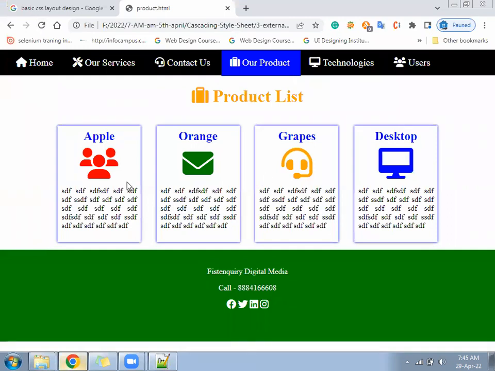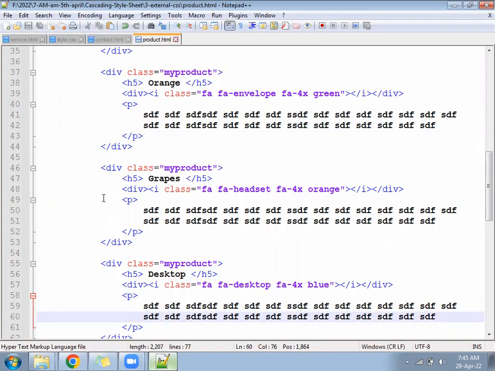It looks like this. Please check once. Hope you are following. CSS is the design. Design is the art. Art will come from the practice. Each and every time we have to write something and check whether it is matching with the requirement or not, what to modify, what to change, how to change. We should write again and again, then it will come.